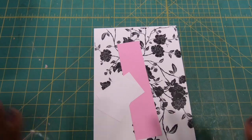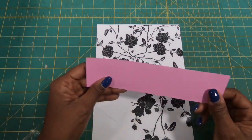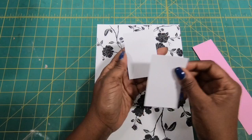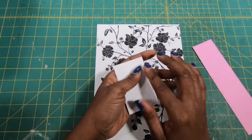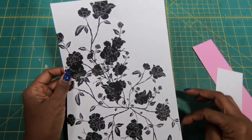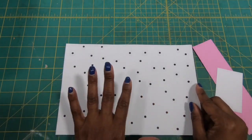So to make this, we don't need very much in the way of supplies. We need a decorative strip, and I'm starting with a 2x8 strip of pink cardstock. Then we have two rectangles that measure 3¼ by 2. And I have my decorative paper that I have trimmed down to size, and it measures 7½ across by 11 inches long. And then I also have the back just splattered with polka dots.